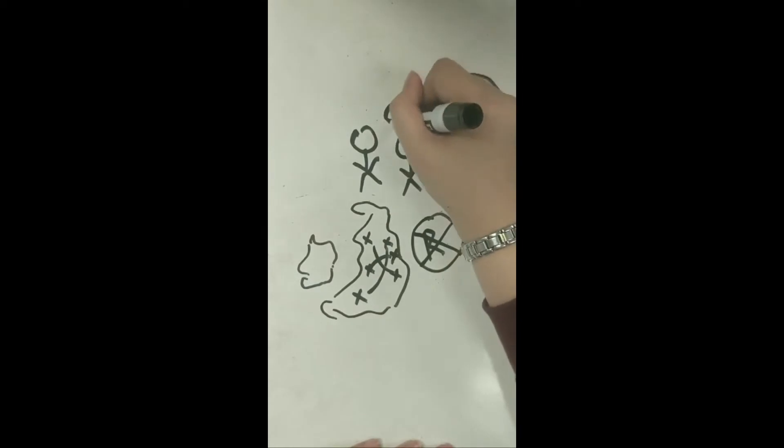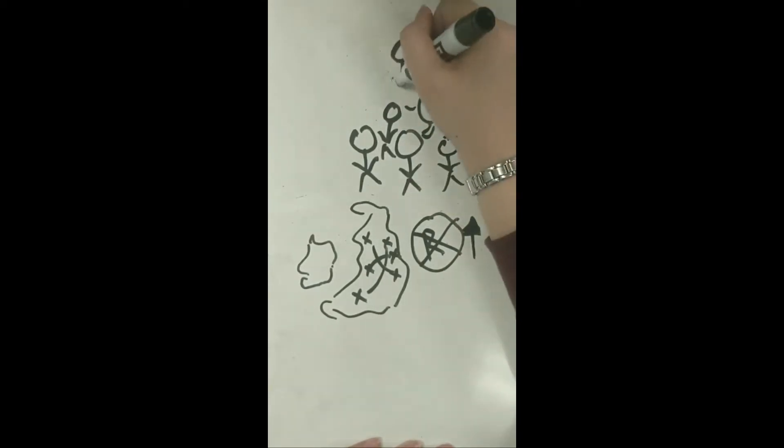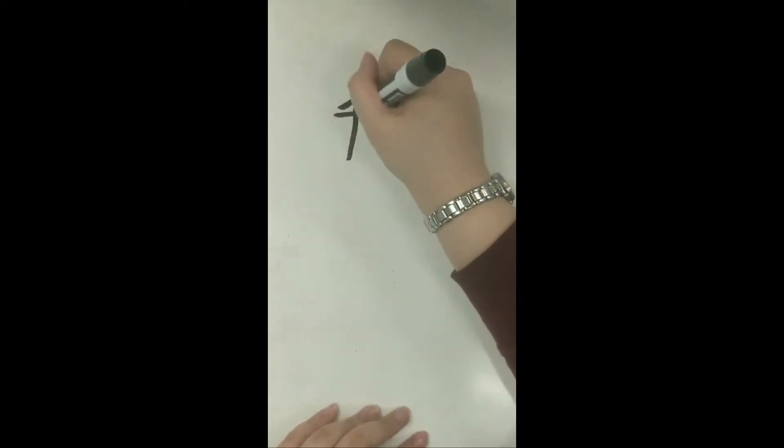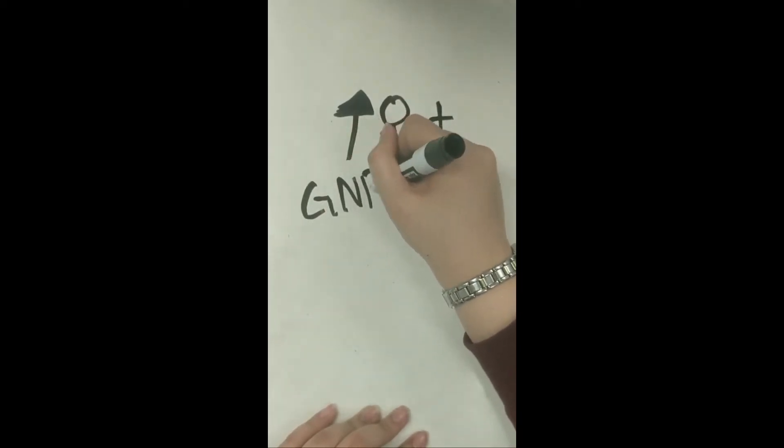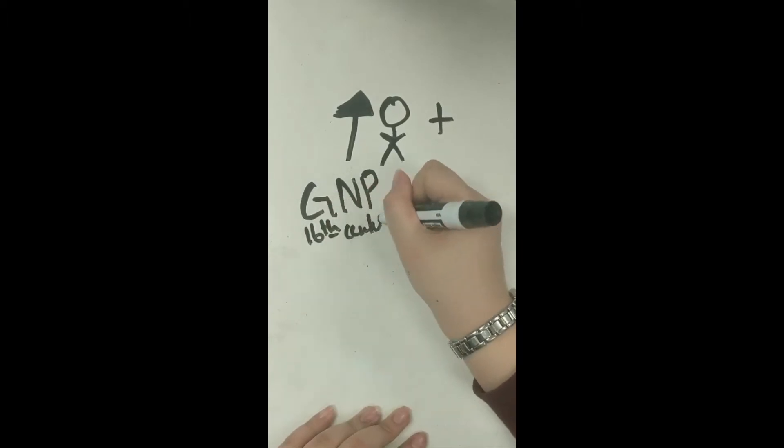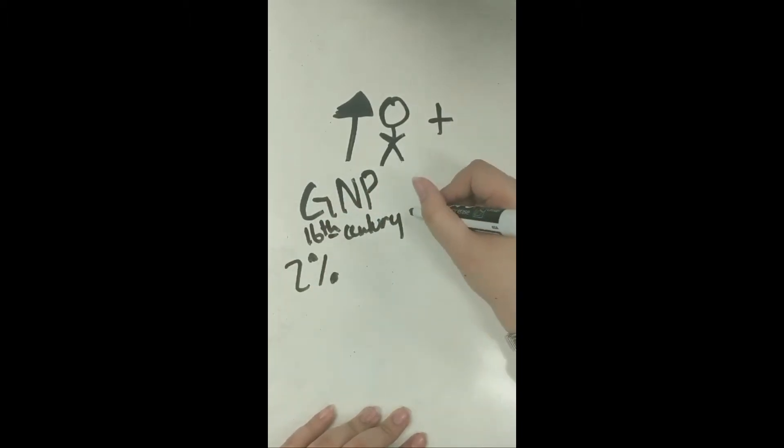The Great Exhibition and Industrial Fair held in London in 1851 was visited by 6 million people and signified industrial success in Britain. The country's population and gross national product rose drastically from the 16th century, only producing about 2% of the world's industrial goods, to the 17th century producing around 20% of goods.